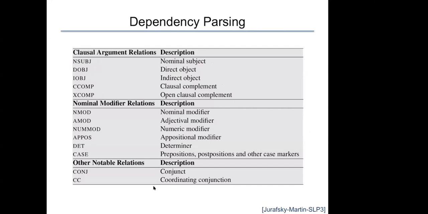Of course, there are things that all linguists agree on, for instance, subject, object, these things. But if you get into more details, then different linguists have different definitions. And it gets even more diverse when you get to dependency parsing than constituent parsing, because it depends on what you're going to relate to and also how you're going to relate it. So I want to say that there is no single way to define the relations, but this is one very popular way that people define the dependency between words. And you can pretty much understand what's going on. Subject, object, complement, nominal modifier, numeric modifier, etc.